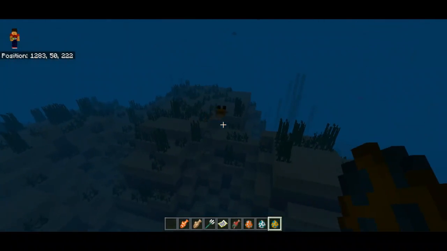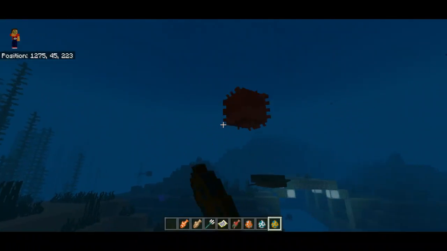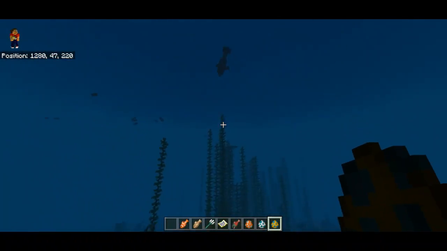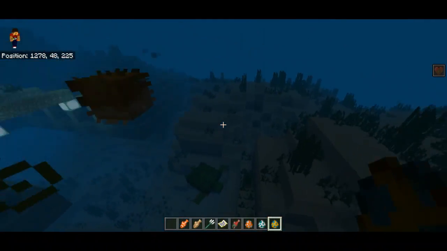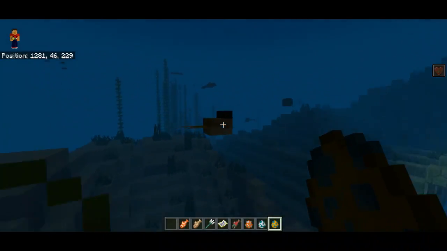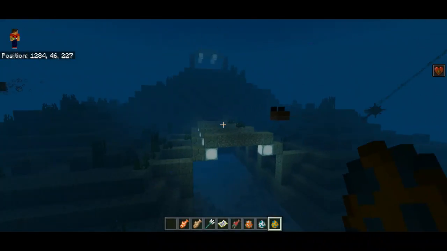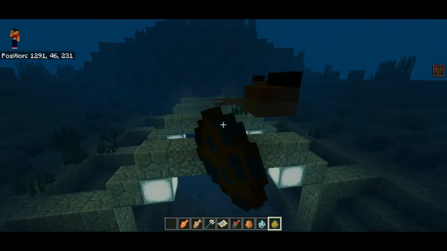Well, here's a better place. Here's a nice place to spawn a pufferfish. Once it's in danger, it will puff up and look at that. No, come on. I need to look at you. Look at that face and it'll give you poison. And look at this face. Oh, no, come back here. Look at this face. It's so cute.